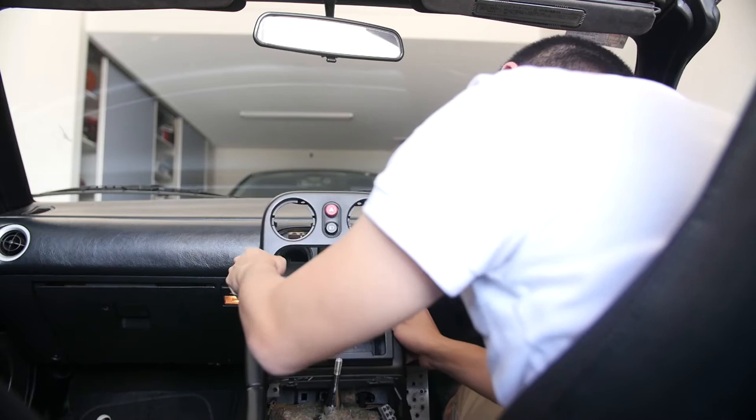Alright, so just put it all back together. Putting it back is kind of the same, just in reverse. It was really easy. One thing though, make sure, next time for me as well anyway, that you know where each screw goes in, or just chuck it all into one bin and then I didn't know which screw was which, so I just had to test around. Anyway, looks really good. And I'm really liking the fact that I get my own vent again.